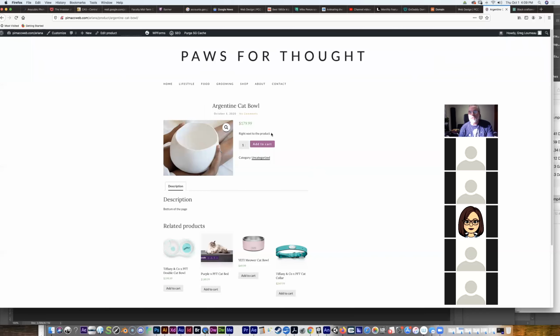And then see what I said right next to product, that text at the bottom that you put in that little box at the bottom is what appears next to the product, and then the description appears down here. Now, if I were WordPress or WooCommerce, I would flip those around because it's counterintuitive that when you fill in text in the bottom of a box, it shows up at the top, and the text you put up at the top shows up at the bottom, right? But you know, these are the things that you learn after you make a system and people complain about it, and then you fix it in the next update, right?